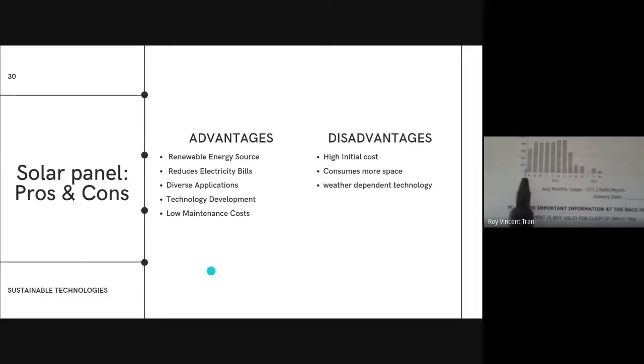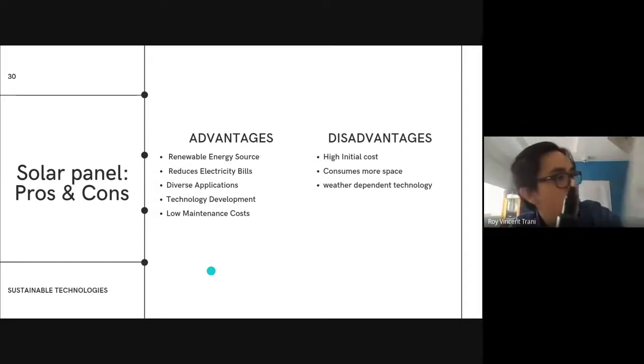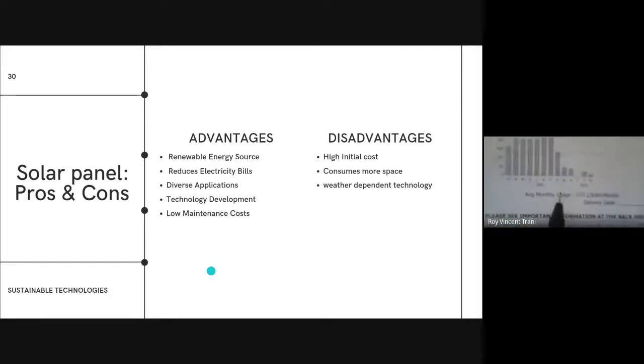I know that's 100 over here. It's still about 100. And then we had, sorry, October, November. I couldn't read it. It looked like an M to me. So October, November, December. And then we had no electricity in January because of a debt.